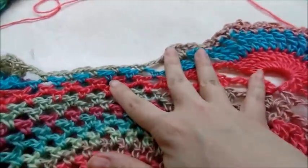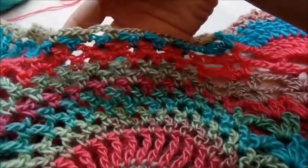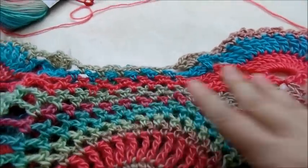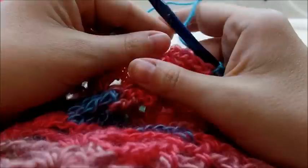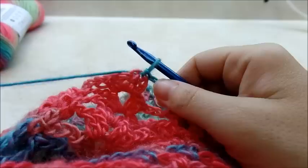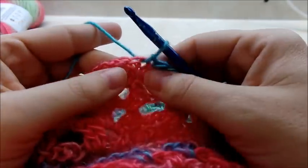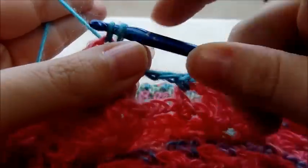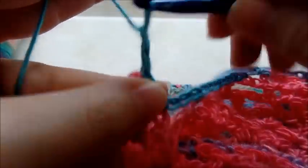And we're going to do that all the way around, and we're just going to keep repeating that round until this one that's almost done gets finished. So counting this round that we're doing right now, you want to do that for a total of four more rows. Okay, once you make it around, after those four rows that were the same, just slip stitch into your beginning chain three, slip stitch over to the middle of this V stitch, and then chain three and do your V-stitch.